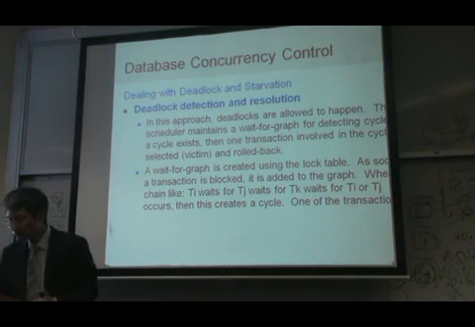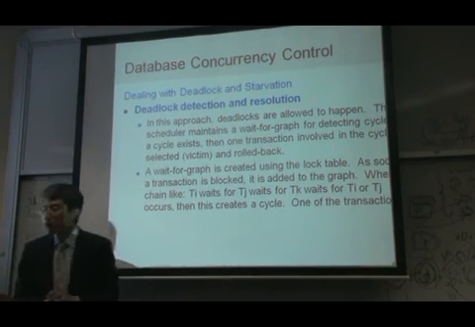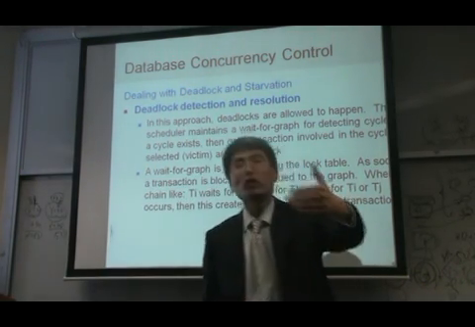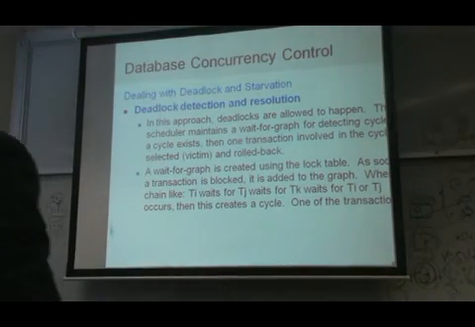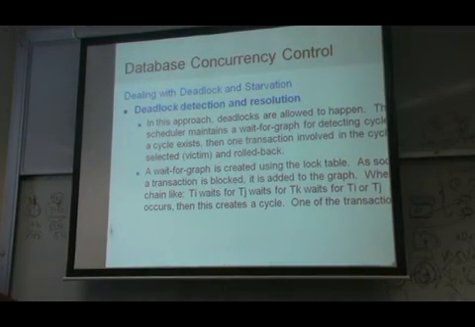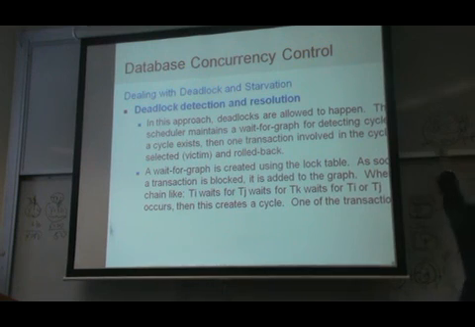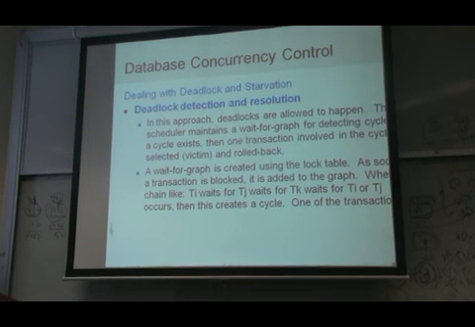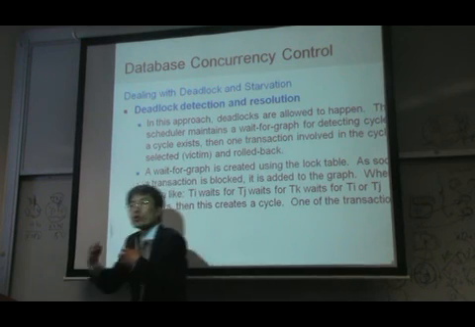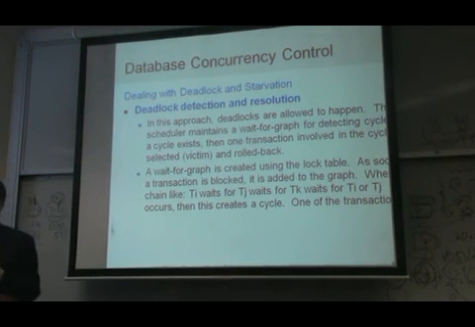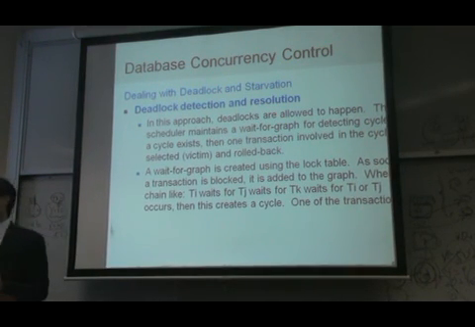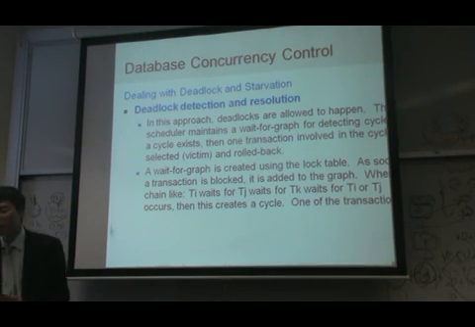Another one is deadlock detection. You proceed, start the transaction, but if you detect the deadlock situation, like the cycle in the wait-for graph, then you resolve that problem. You need to detect the deadlock, then resolve it. There are several ways to resolve the deadlock problem, like rollback or preemption, but we will not discuss details about it anyway.